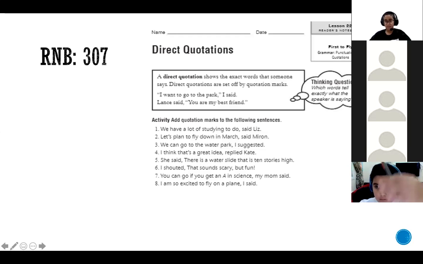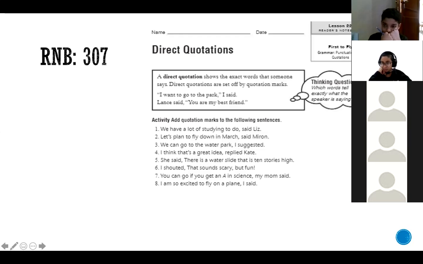Look at the way quotation marks are placed. You should not put them too high. There should not be much space between the first word, the letter, and the quotation mark. So this is how it is put. I want to go to the park. Then first you put a comma and then close the quotes. I said. Some of you still write I in lowercase. Please remember I is a pronoun, a possessive pronoun, and you should never ever use it as lowercase, even if in between. I said.